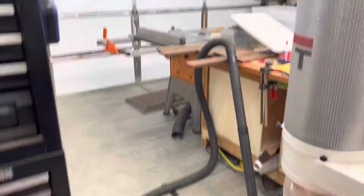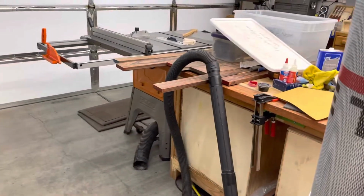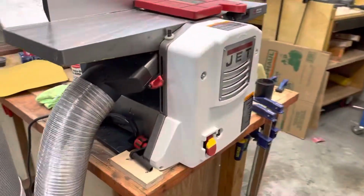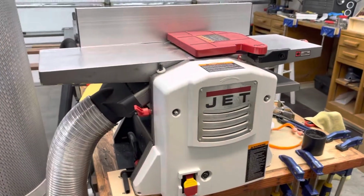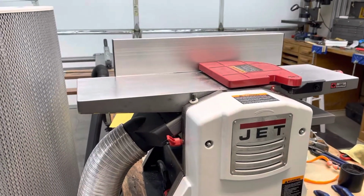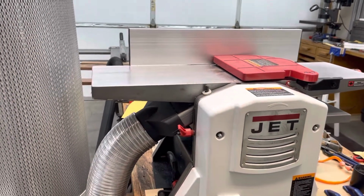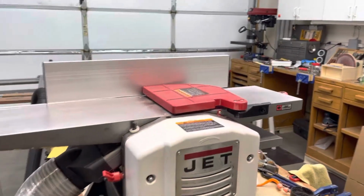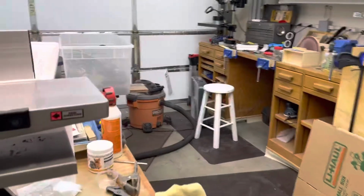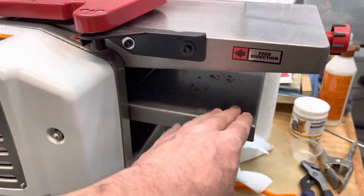But sometimes it goes over to, you can see that tube coming off of the table saw, which I'll get to in a minute. Or it can go to this thing right here, which is a jointer planer. So this allows you to get a square edge on a board. And also you can face the board so that the whole board is flat and smooth all the way across the surface. And it can also be reconfigured to be a planer, so that's what this area is down here.